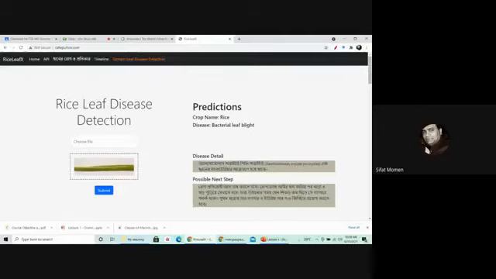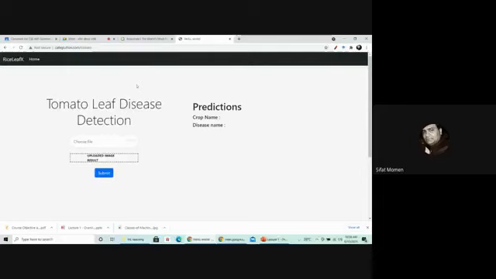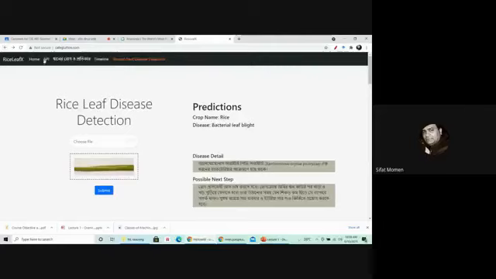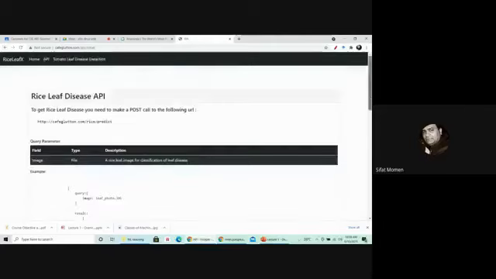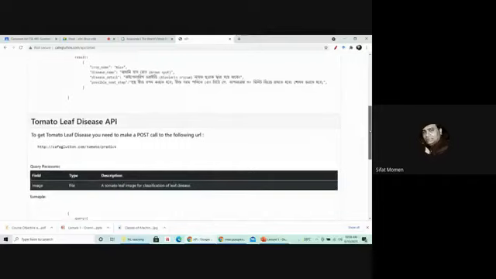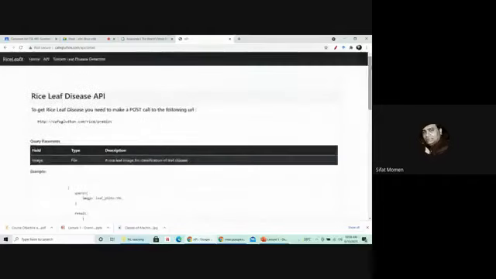When we had the dataset, the number of data points was only 90, just 90. It's a very small dataset. But we did a lot of very interesting stuff with these small datasets to make sure that our accuracy is good. We did it for rice, and currently we are doing it for tomato. This is the idea that's going on there. And then we are creating an API as well. Anyone who wants can use our API and they can develop their own mobile app and other stuff like that.